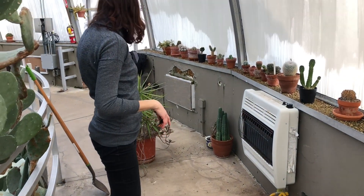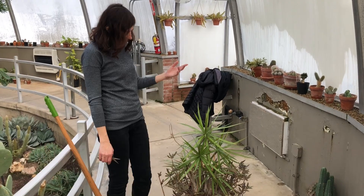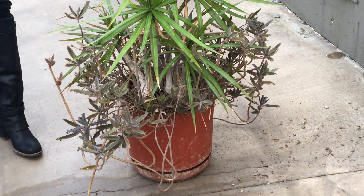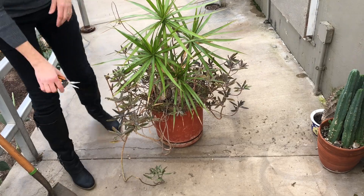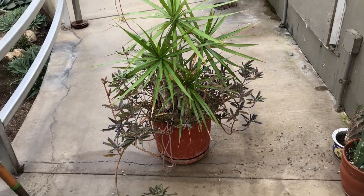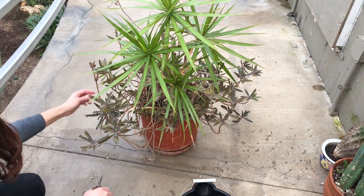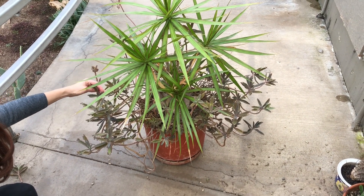Now let's deal with this one. This has been at our entrance in the conservatory, and this Dracaena looks nice — it's just this messy, leggy look of kalanchoe plants around that I really don't like. I think it needs to be cleaned up. I think I'm going to have another pot of these — we have plenty of them, so it's not a problem if I throw away a lot of them. I may not save the ones I don't like. This one is pale green and has some pests, so I'm just going to throw it away. Some of the best-looking rosettes I'm going to save and root, but most I think I'm going to throw away.